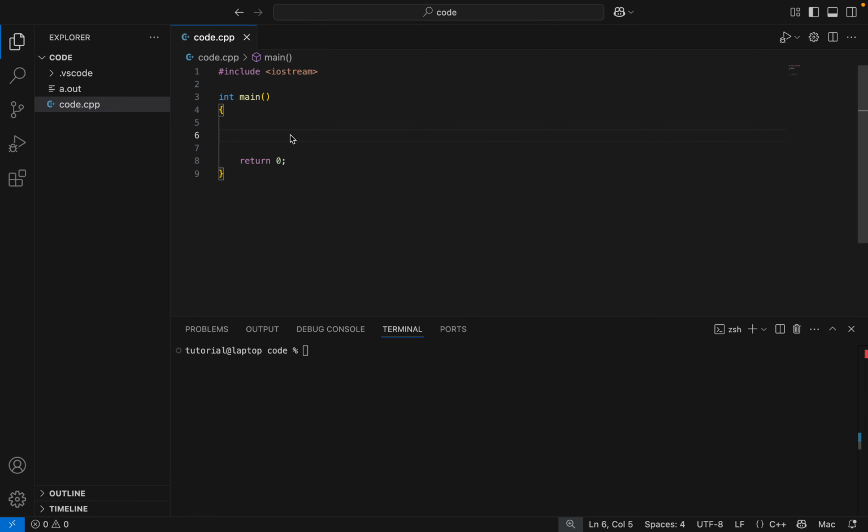Hello guys. In this video we will discuss the usage of functions in C++. Now, all this while in this tutorial series we have always written the code inside this main function, and you know by now that this is kind of an entry point, but it's not necessary that we have to write each and everything inside this main function itself.